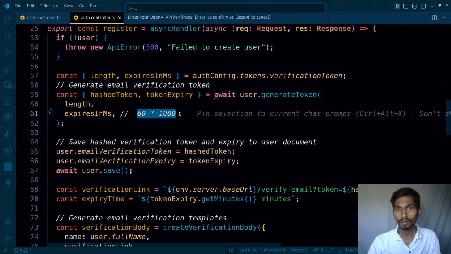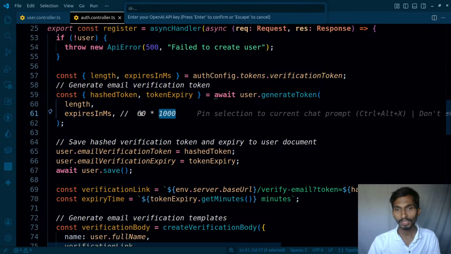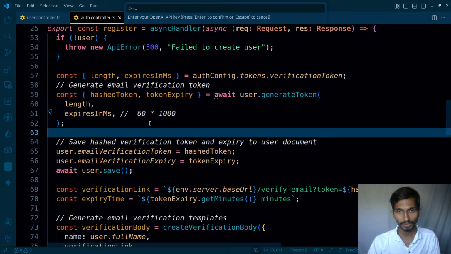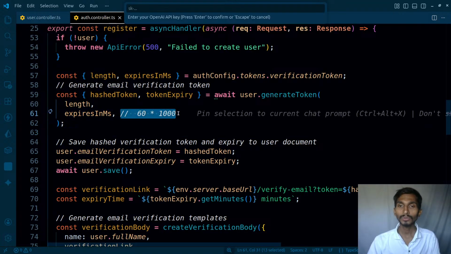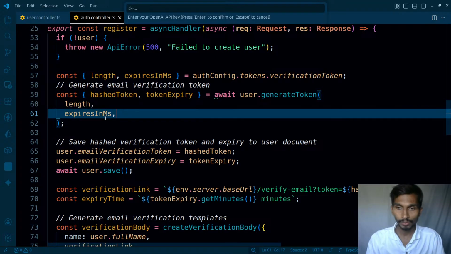If I divide by 1000, I will get seconds, and if I divide that by 60, I will get minutes. So yeah, that's obvious. If there is something in milliseconds, dividing it by 1000 converts it into seconds, and dividing by 60 converts it into minutes, and if I divide by 60 again, that will be converted into hours. So I have to just convert it into minutes. I'm going to be dividing it by 60,000. Okay, not really a big problem.